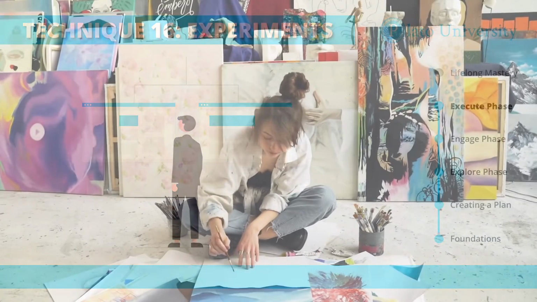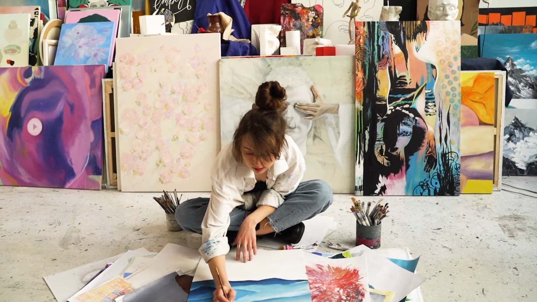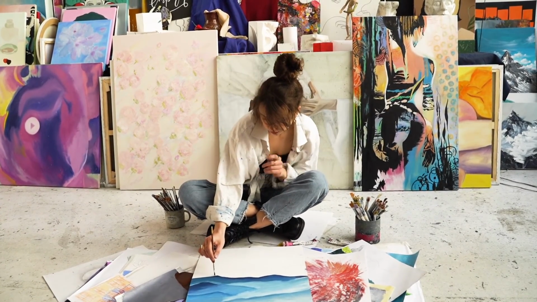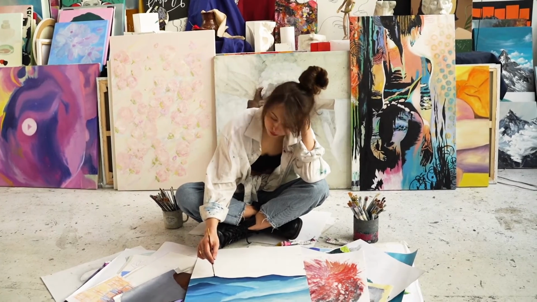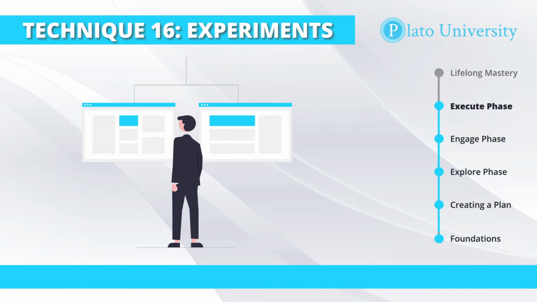So for example, if we're returning back to learning how to paint or to be an artist, let's say we paint 2 paintings and we paint them almost exactly the same way, but the only difference that we change between them is the colors that we're using. And here now we're going to dive into exactly which colors are going to work best with this style.